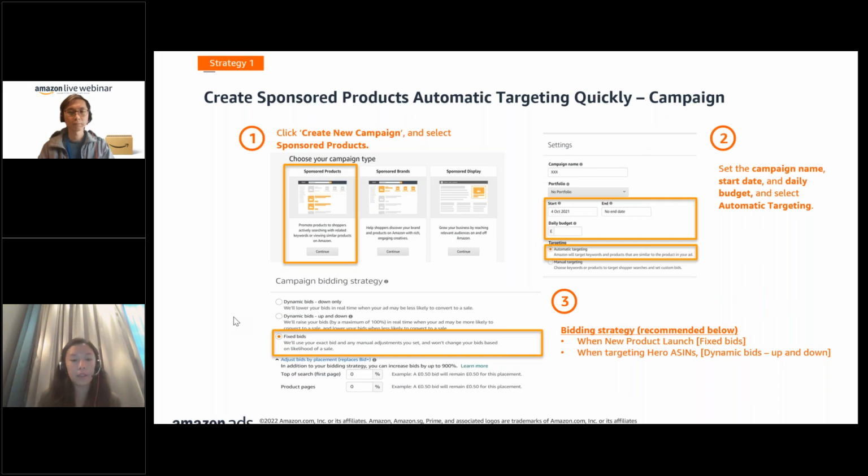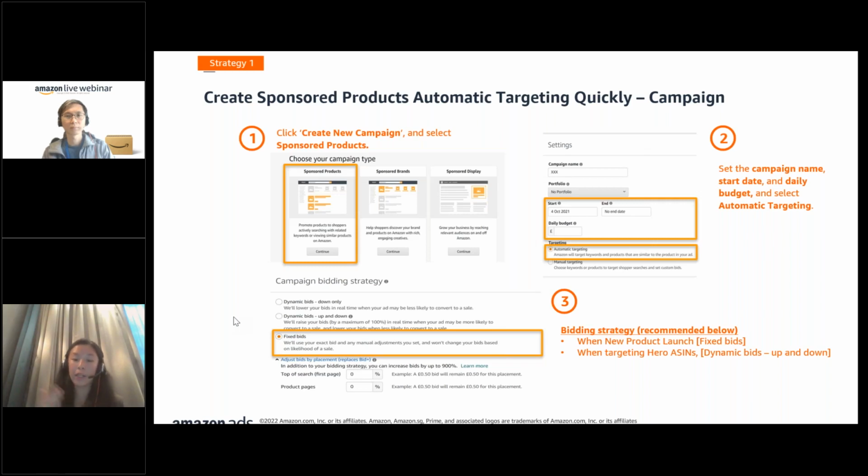Fixed bids is something that you use when you just know exactly what bid you want to bid for. But we don't recommend fixed bids unless you are an existing seller and you know that there is a new product launch. Then we recommend to do fixed bids.